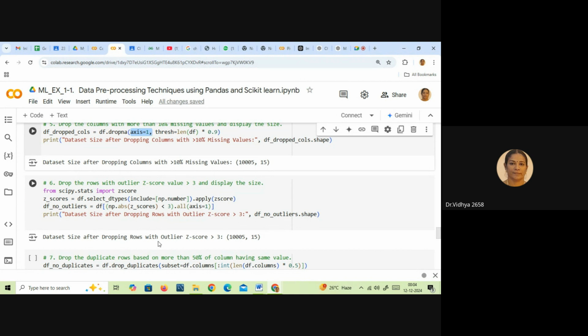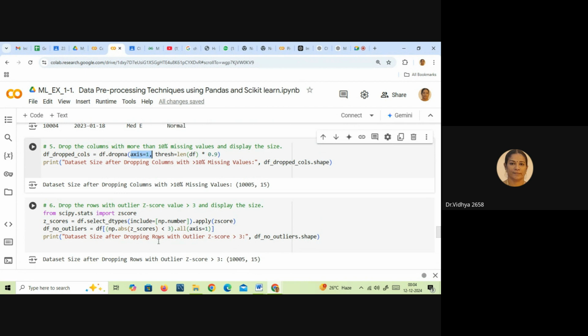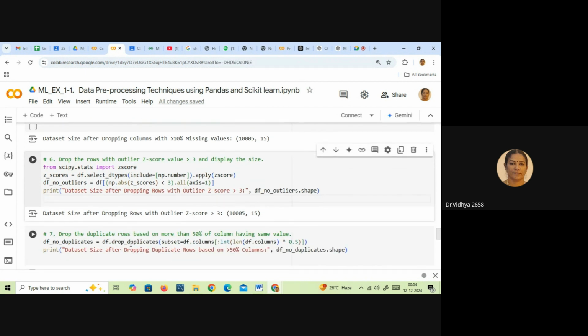So we will be calculating the z score value, and if any row's z score value is greater than 3, then obviously that particular row will be removed. So this is the sixth question.